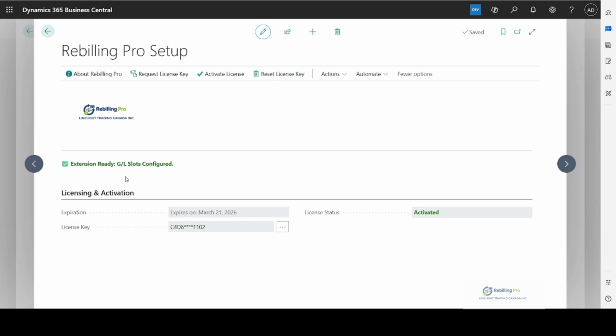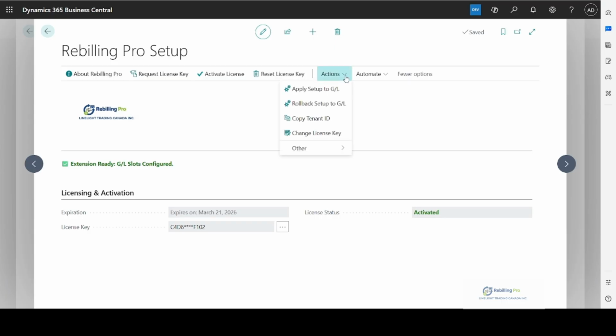However, I can mention another thing. If for some reason management or the accounting team decided to stop doing rebilling, and nobody from the accounting team or no user would be able to do the rebilling, temporary or not temporary, we don't know, it's easy to do that.